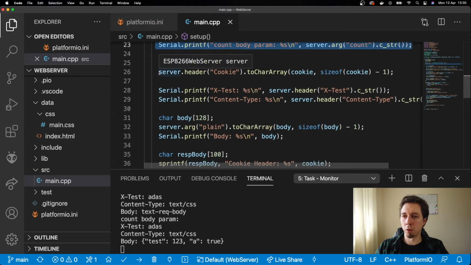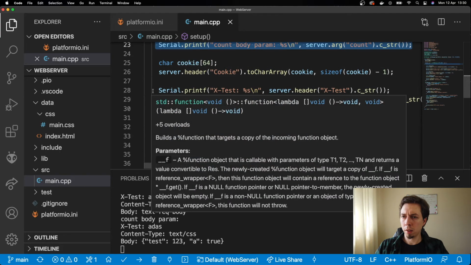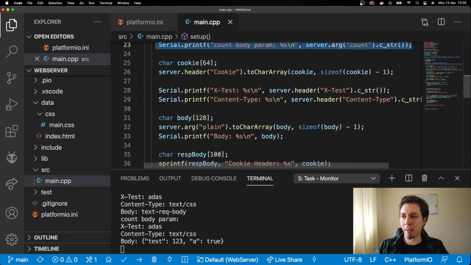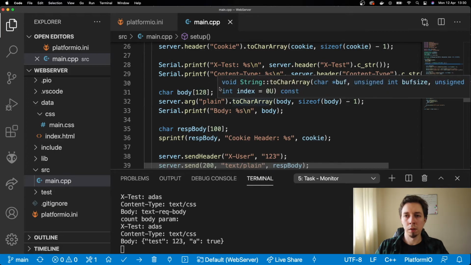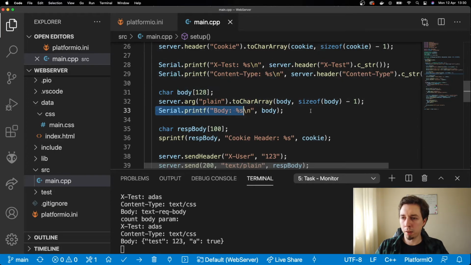Then it reads the cookie header and assigns it to the cookie variable. It prints out the value of the X test header. It prints out the value of the content type header. Then it creates a body variable and copies the entire body to the body variable. Print this out, right, with the body and colon before, right?